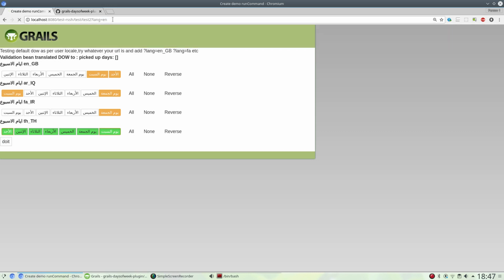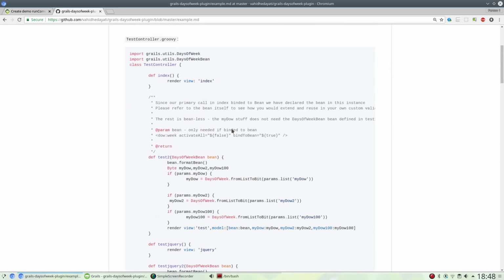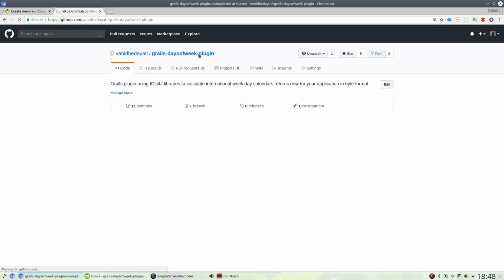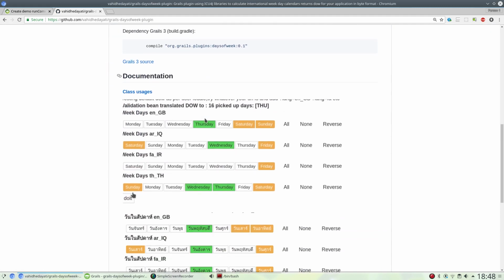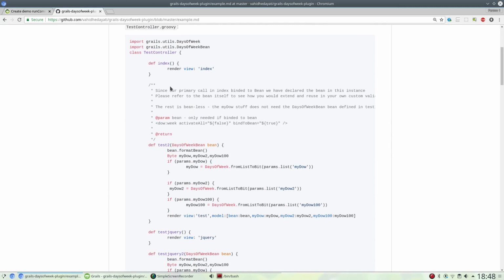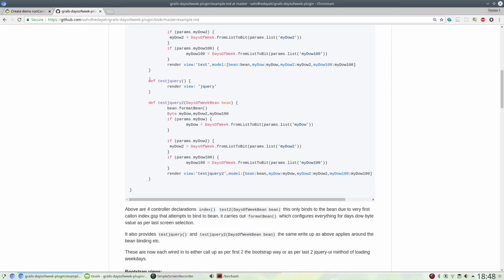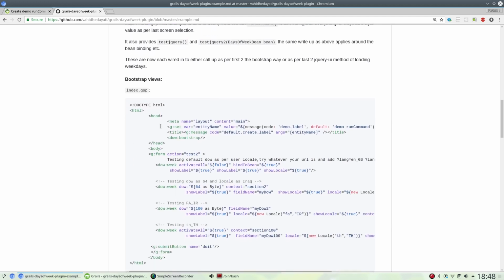I'm going to go back to English so we can understand what's going on, and I'll talk through it. At the moment, we're looking at the plugin doing the method of Bootstrap. And I've explained all of this in the plugin page. So if you go to it and you follow how to use, I've provided a method there to do Bootstrap and a method to do jQuery and the pages that do it.